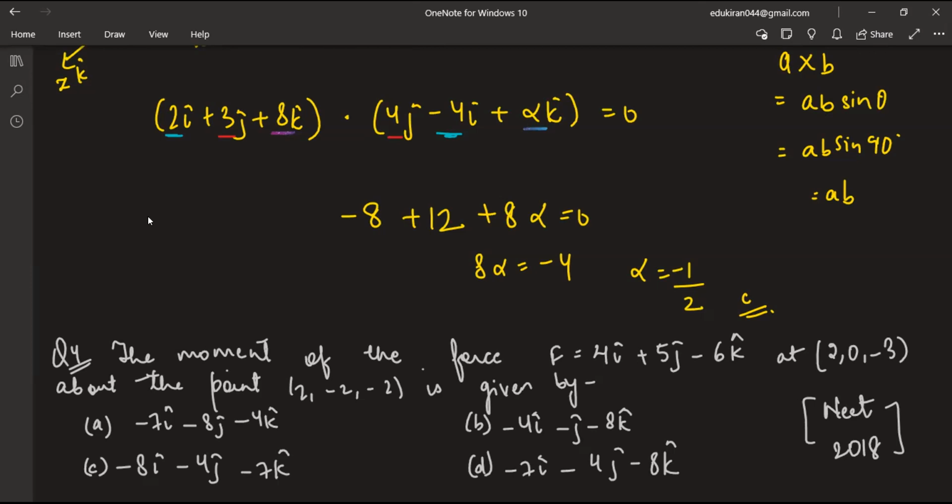Ma'am, this question is solved by the determinant method, right? Yes, you don't directly just solve it. Proper cross product application. This is just a typical example which came in 2018. I'll discuss it. Just 2 more minutes. Let all of you try it once, then I'll discuss it.